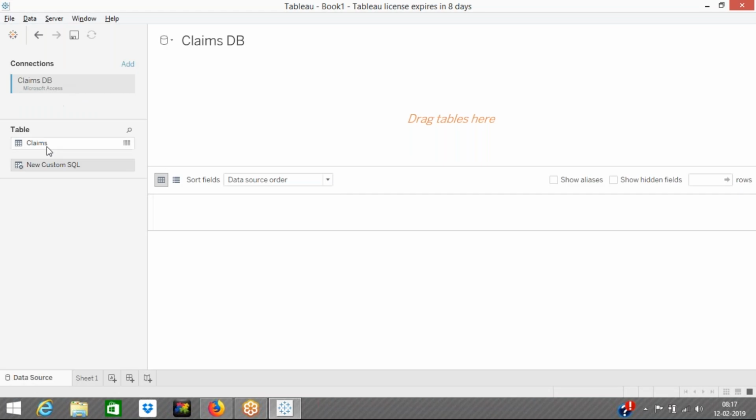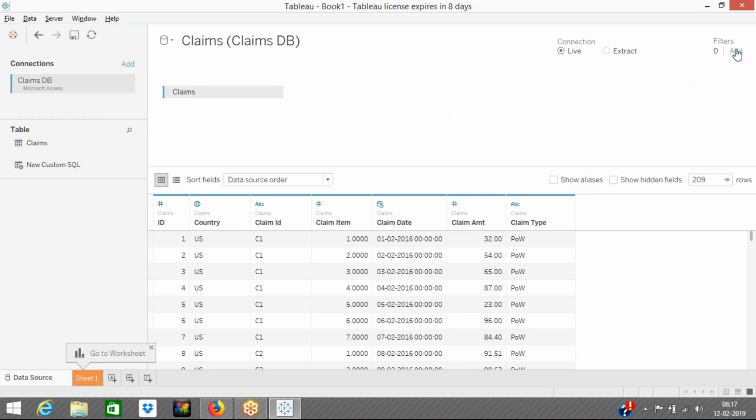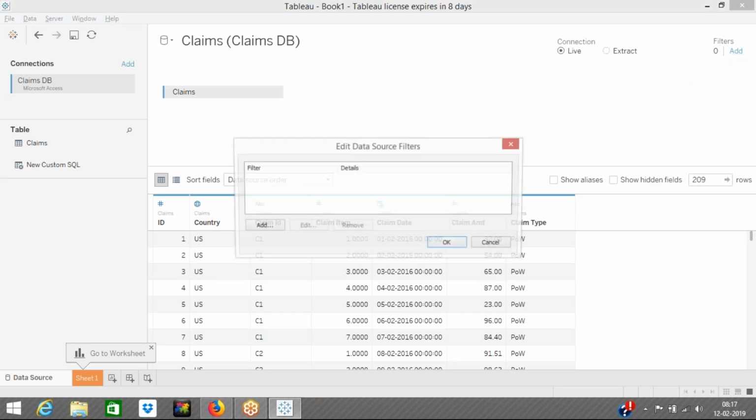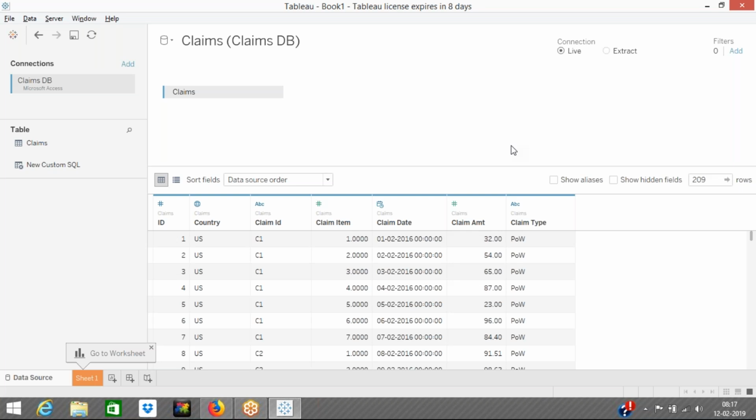Can you drag the claims? Then we will see that. You see the filters on the right-hand side. This is a normal filter where we are pulling only the particular data if you put the filter. Whereas show filter is like a quick filter. Whatever data we have loaded, we want to put that as a filter. That is the difference. I get confused with that quick filter option because nowhere do I see the name quick filter. That's the main problem. Correct, correct.